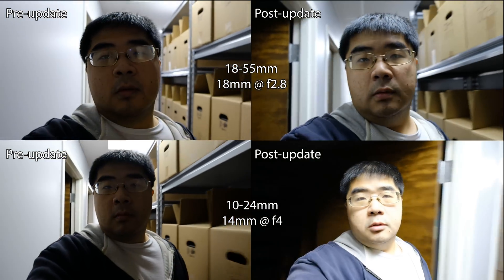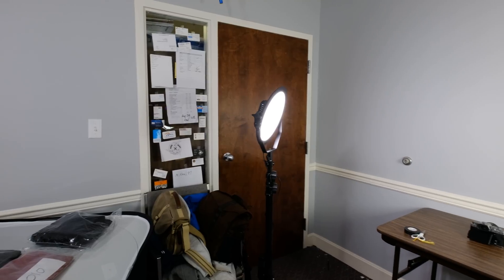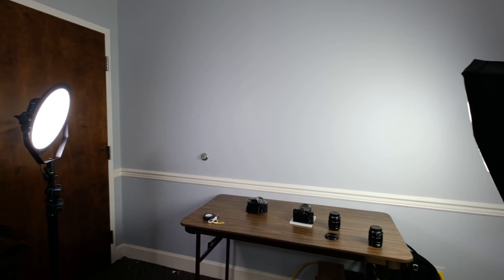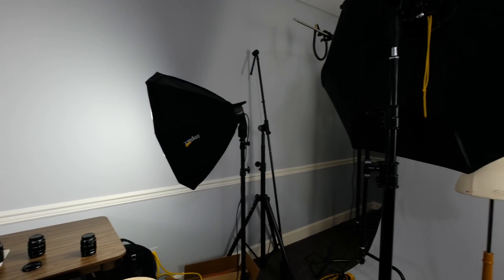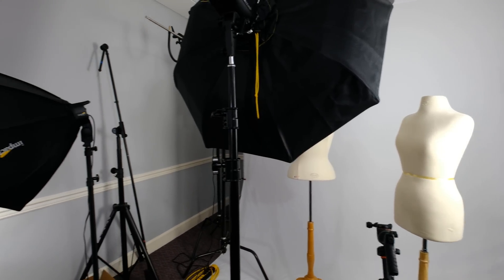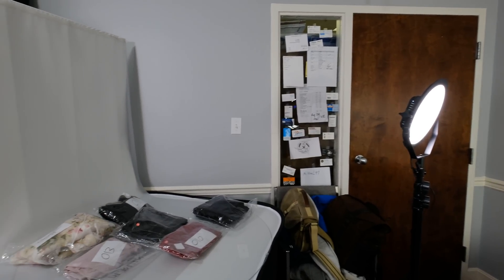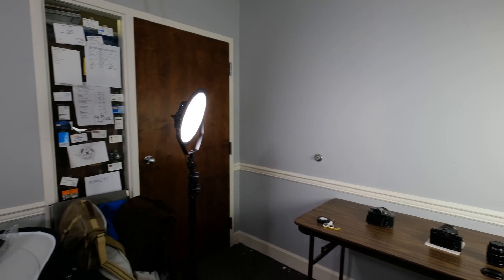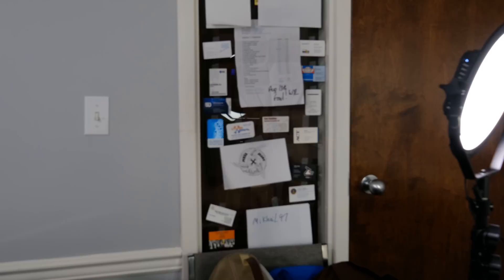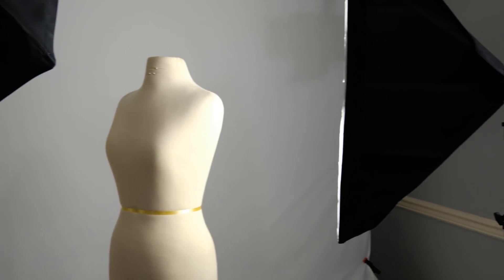On the X-H1, the image stabilization was already pretty good in the first place. It does seem to be a little bit better, but that's going to be subjective, and this is a very unscientific test. Moving on to the next test — this is to test panning. On the firmware notes, they did say that they improved panning so it's going to be less jittery. I don't really use the X-H1 much for panning, so this is me doing a quick pan on both sides just to see if it actually improves. You'd be the judge of that. I'm going to zoom in to 24 and pan around — you be the judge on whether or not you see any jitteriness to it.